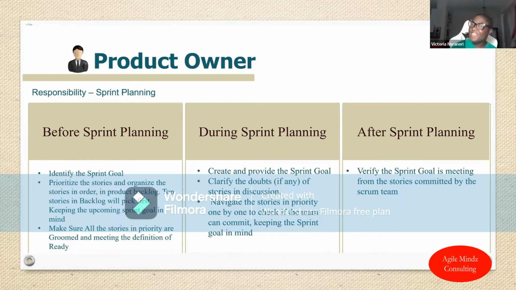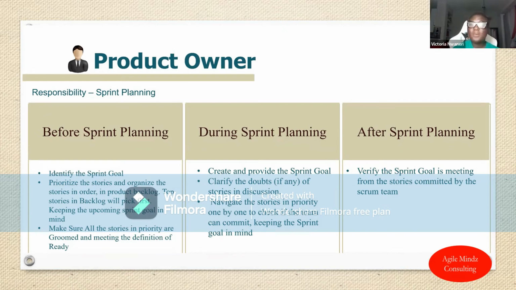Awesome, awesome. And then we move into the sprint planning. When it comes to the product owner during sprint planning, they're once again there to ensure that the priority is being followed, because we've already prioritized the backlog based on the business wants. So they need to ensure that the priority is being followed, of course with the assistance of the Scrum Master. Hopefully before sprint planning, they should at least be discussing, on a high level, the product goal for that particular sprint, and then with the team, they're going to come up with a sprint goal. And of course, they need to ensure that the prioritization of those stories is already there in the backlog.